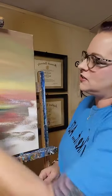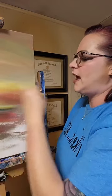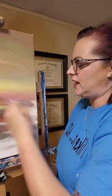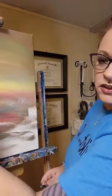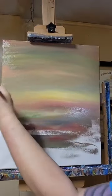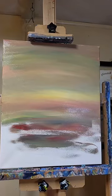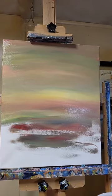All right, guys. And don't stress the coloring of this. We're going to mystify it all. Having all these lovely, fun colors just playing around. If you notice, I have like every color in the book going on my canvas right now. And I am literally just brushing over it to blend them all together. So no stress in your colors, guys. This is just step one. And you can literally play with grabbing all of your colors and see what happens.